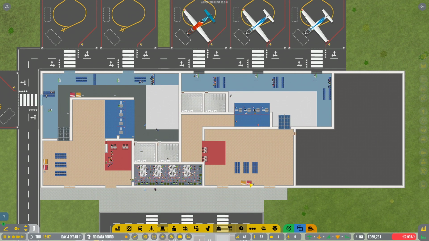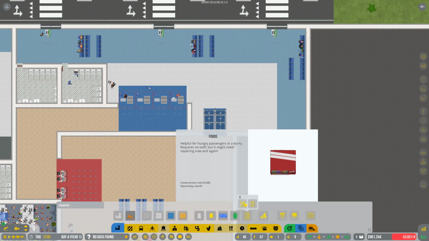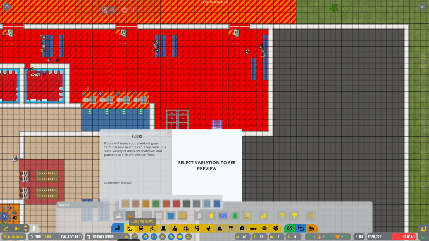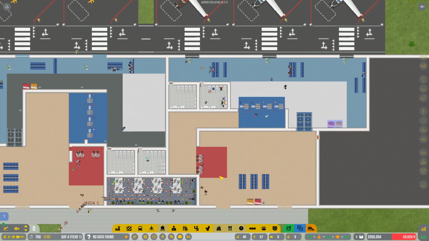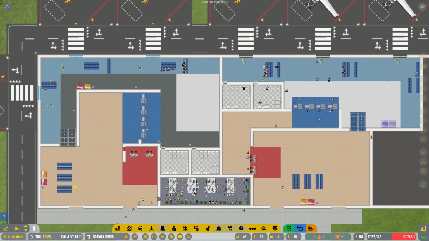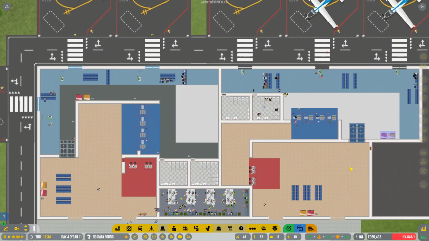So in the last episode, we built our second terminal. We also placed some vending machines dotted around here and there and everywhere. I do want to place another one of our vending machines, so the drinks one there and a food one, just to make sure that all of the patrons to our airport have accessibility to food. So that's important, I think.